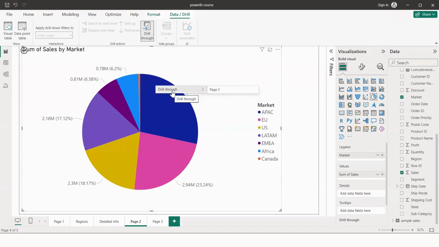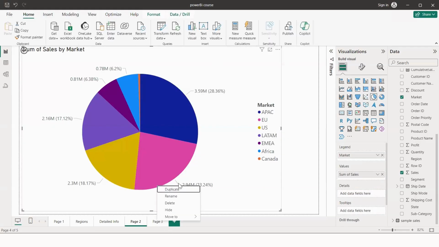No need to right click again. It would directly show you that you want to drill through, and we are redirecting it to this particular page. Now to customize it a bit, you can right click over here, rename it and say market details. Now click on this part, it will show you drill through and then it will say market details. This is more customized for a user.